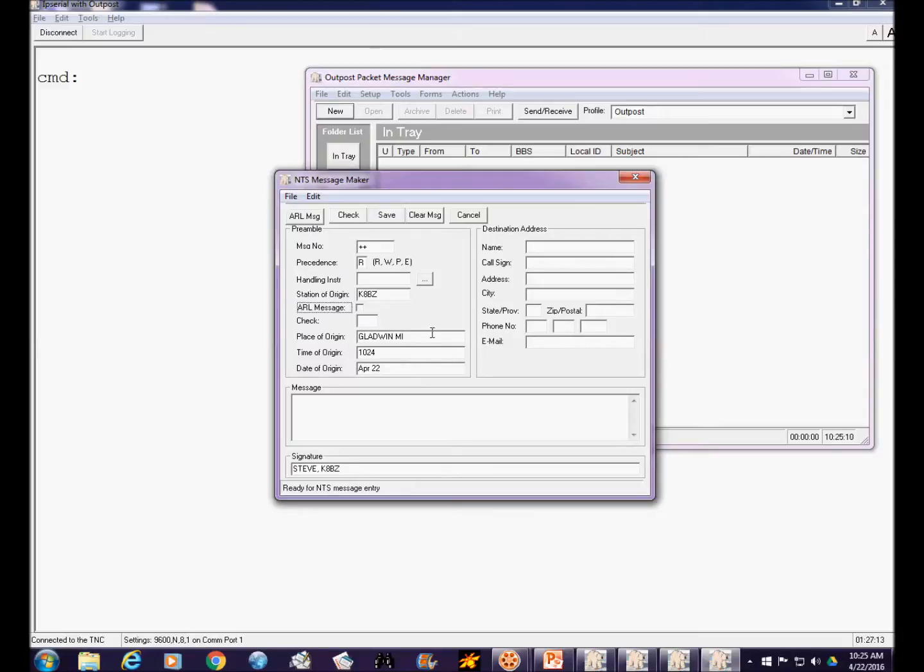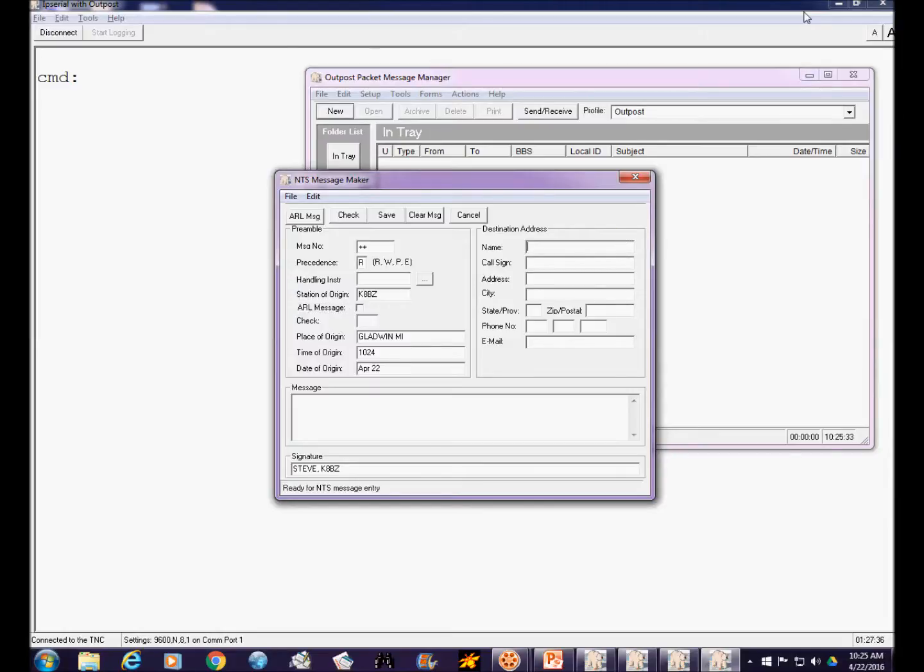It will be whatever you put in your last message. If you change your place of origin, if you move to a remote location, it will automatically save the last one that was put in the message form. The message date and time is going to self-complete. That's going to be taken from your computer system clock. It's why you need to make sure you have an accurate clock in your computer that you're using.